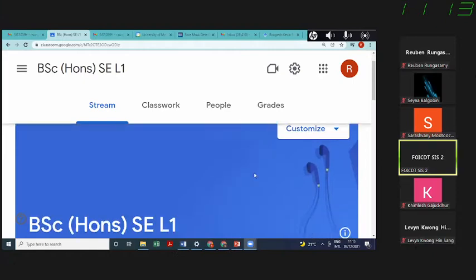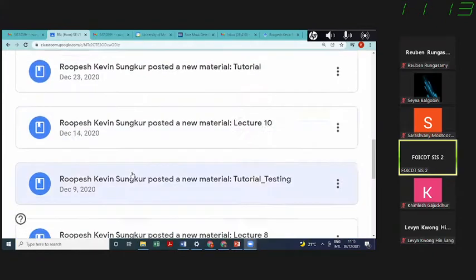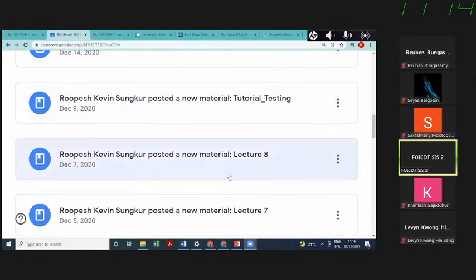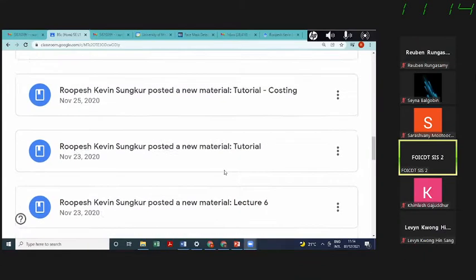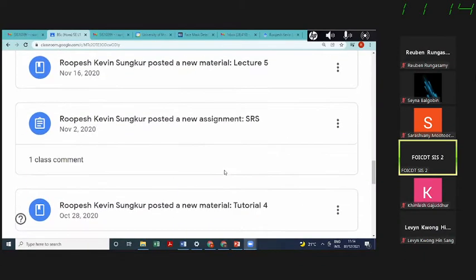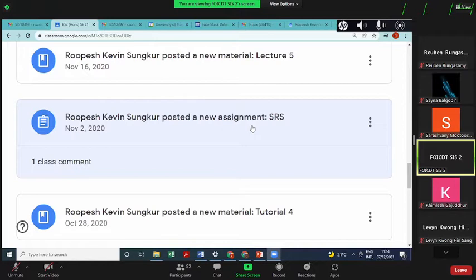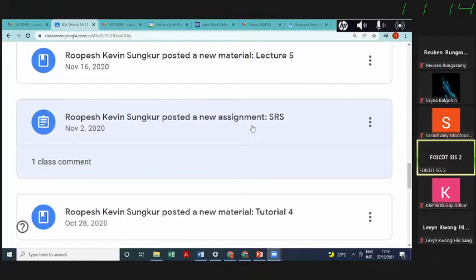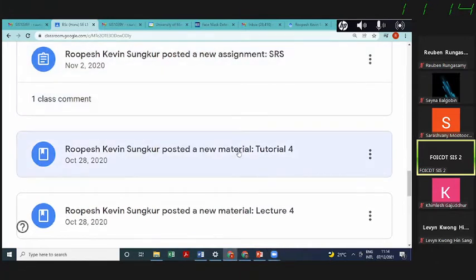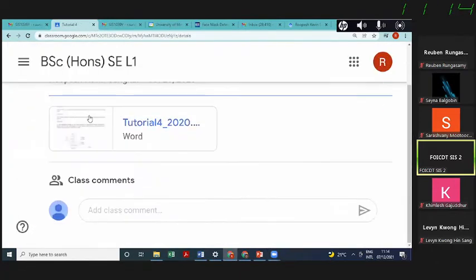Okay, so let us see this. Yesterday, I also explained the assignment that was due. Those who were absent yesterday, I think you need to take some time to have a look at the assignment. Also yesterday, we discussed the fact that you have to form groups. So you have to form your groups. Let's have a look at the tutorial that's meant for today.